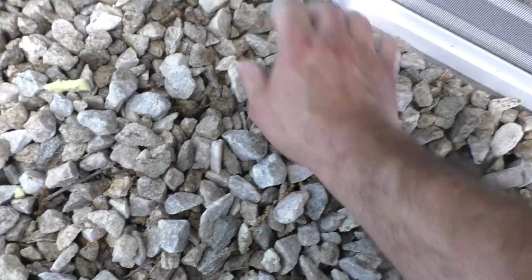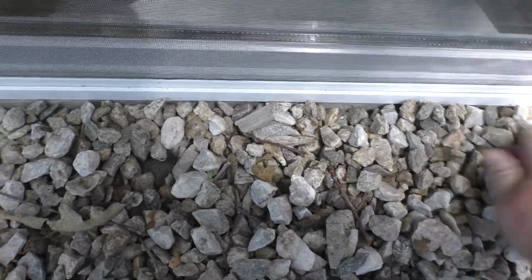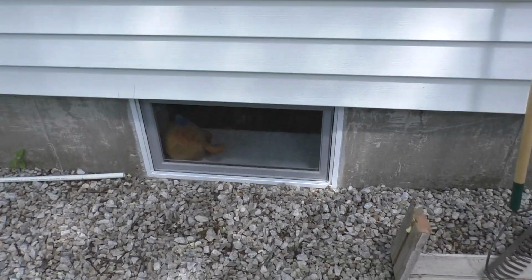I gotta make sure that gets cleared out. I'm gonna take a little metal pick and pick out those drain holes. Oh, gotta keep a close eye on that too. A little bit of concrete. I'm gonna keep an eye on that.